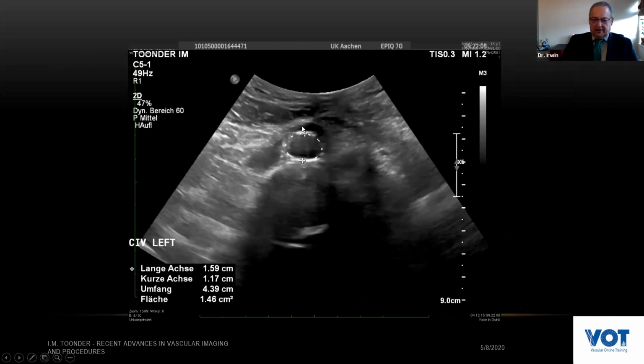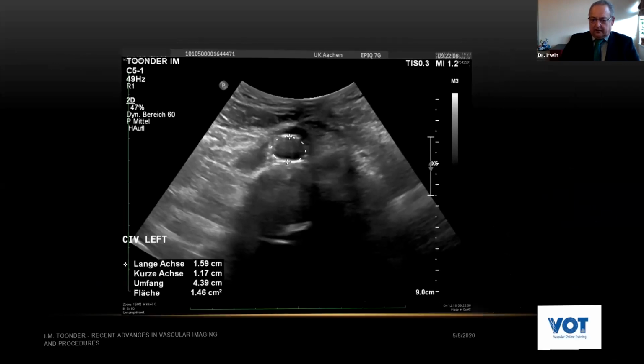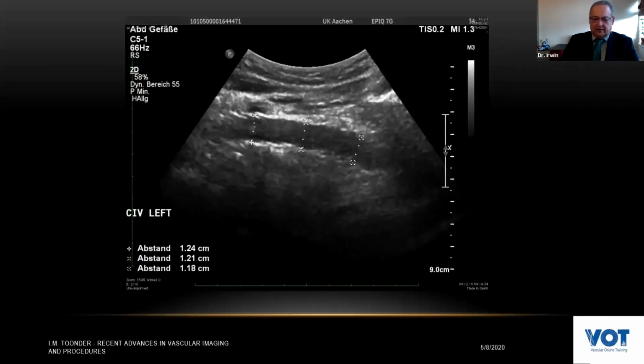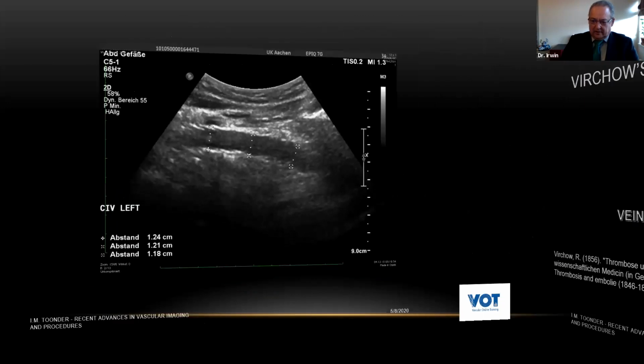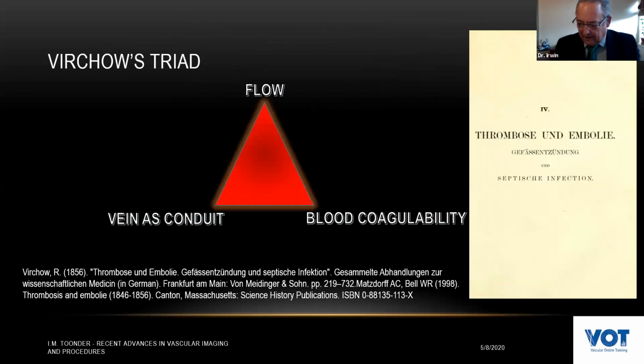So when we do put in the stent, this is the cross-sectional area of the stent. You can see there's a surface area of nearly 1.5 square centimeters, which is very large for this young lady. It looked good after; this was the duplex before discharge, and you can see that large diameters were used, so it's a large stent to make sure that there's no stent migration. And lo and behold, her complaints disappeared. She didn't stay awake at night anymore.